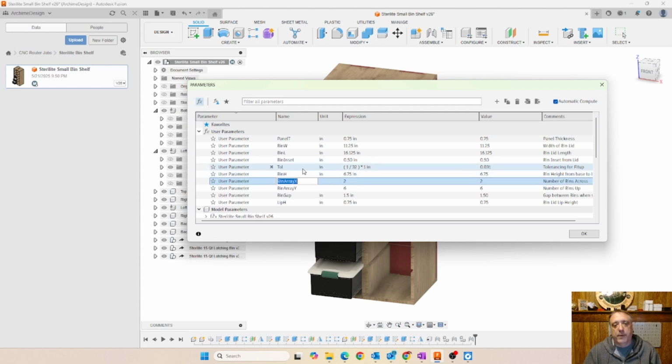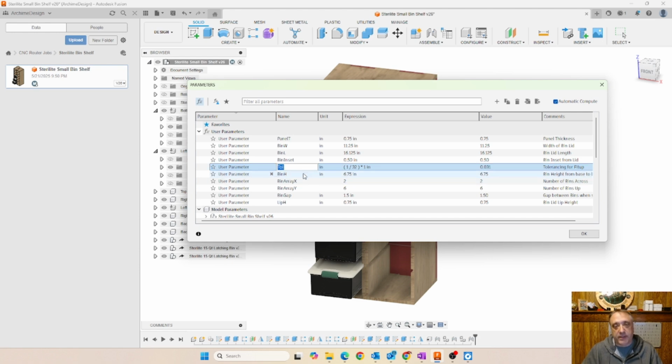If you watch some of my other CNC type videos, I like to put in tolerance of some sort for some of the features that are going to be CNC routed so things fit together nicely without having to do a lot of sanding or shaving to get joinery to work. I'm not going to talk about joinery. I'm not going to talk about any of that stuff. There's another video, which I'll post at the end of this, about my approach to that.